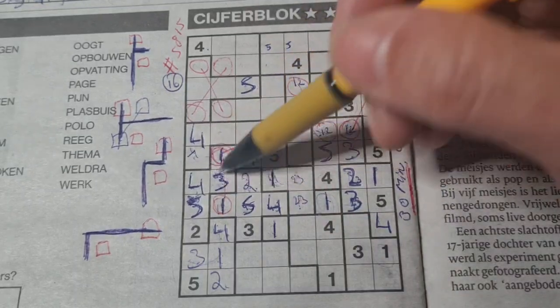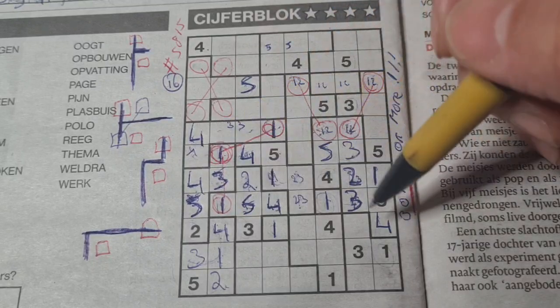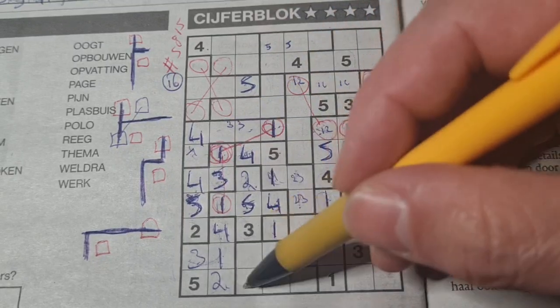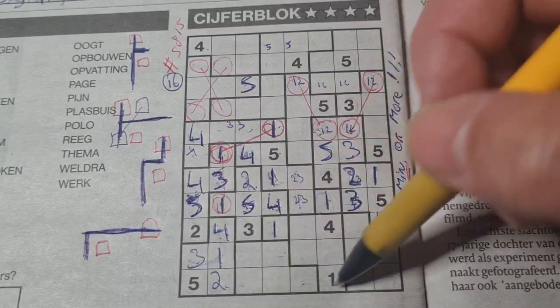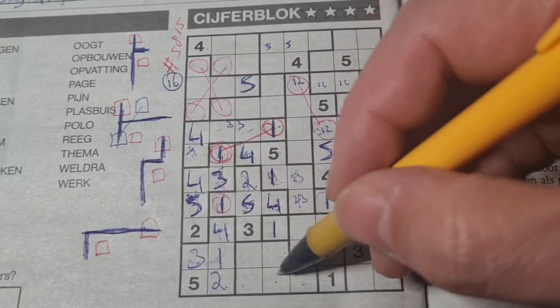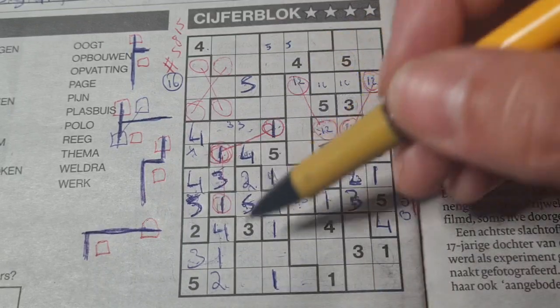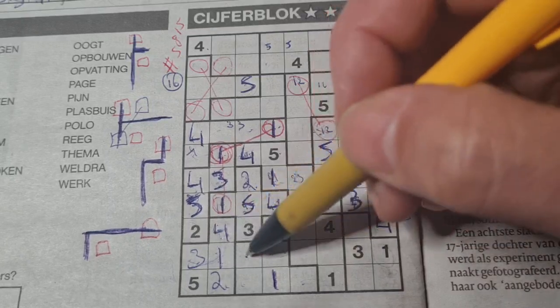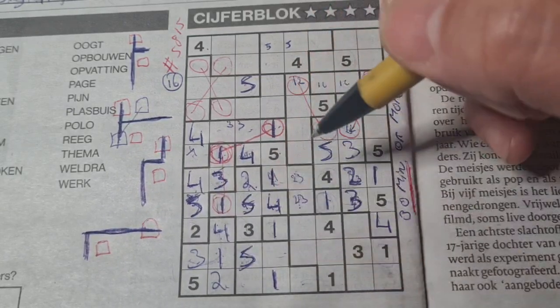This box can be a 3, so the 3 could be here, could be there. These two boxes can be a 1. Those two boxes can be a 1. And this box can be a 1. So one box left for the 1 in this area should be there. I think this box should be a 5. Because it can be 1, can be 2, can be 3, can be 4. Yes, definitely a 5.